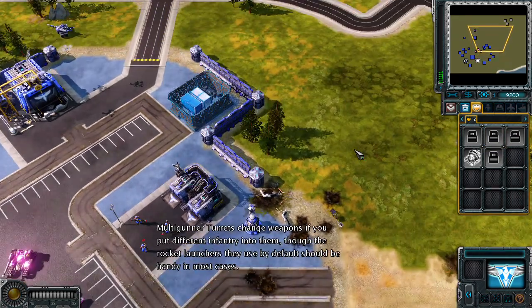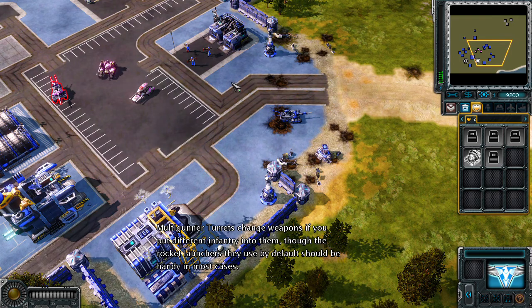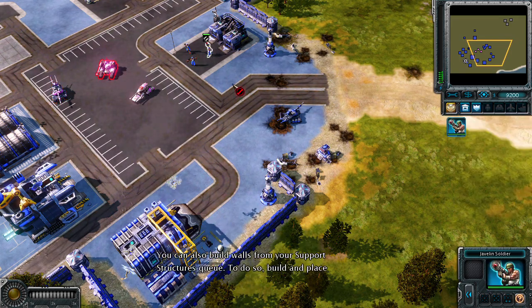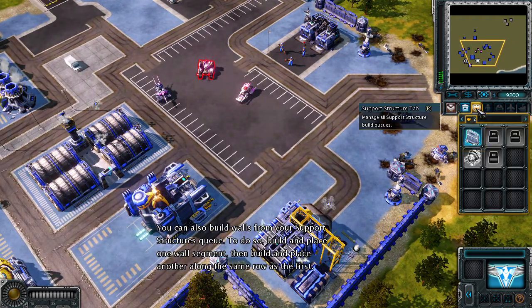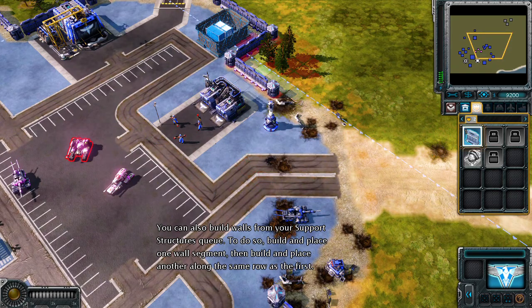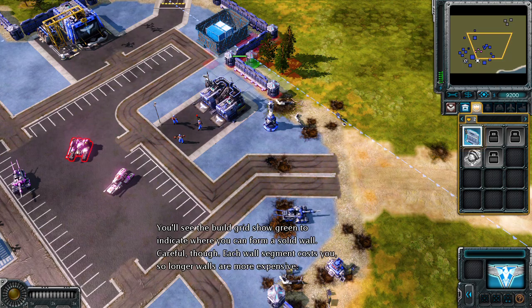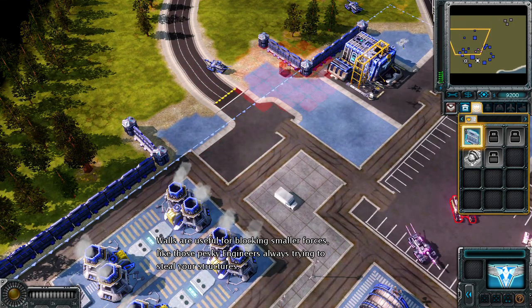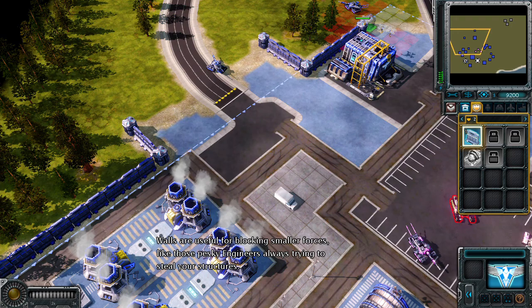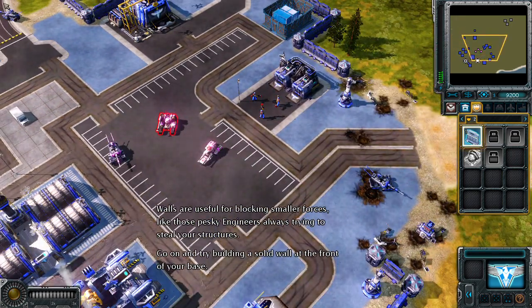Multi-gunner turrets change weapons if you put different infantry into them, though the rocket launchers they use by default should be handy in most cases. You can also build walls from your support structures queue. To do so, build and place one wall segment, then build and place another along the same row as the first. You'll see the build grid show green to indicate where you can form a solid wall. Careful though, each wall segment costs you, so longer walls are more expensive. Walls are useful for blocking smaller forces like those pesky engineers, always trying to steal your structures. Go on and try building a solid wall at the front of your base.